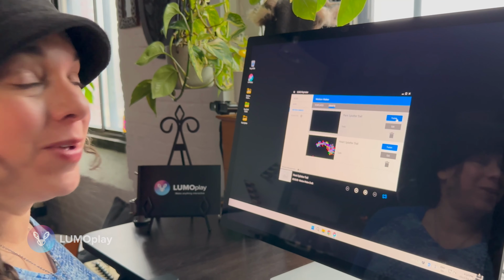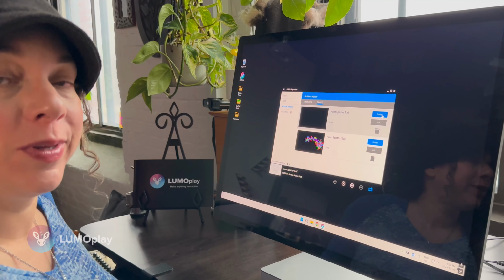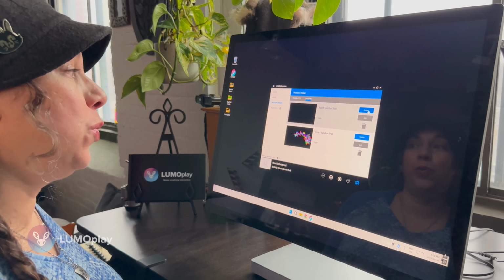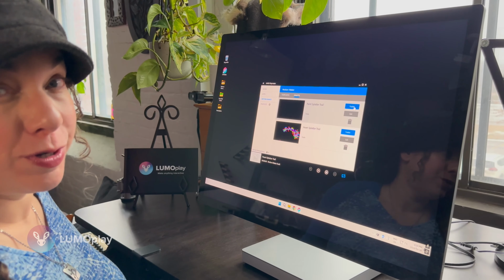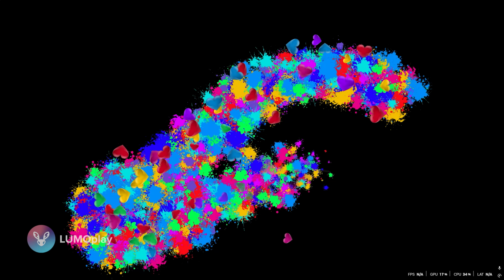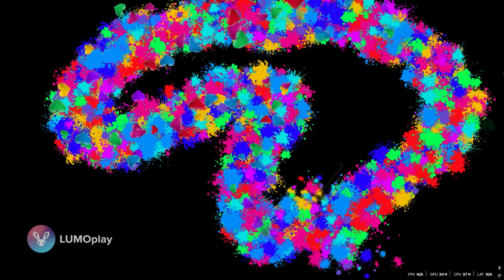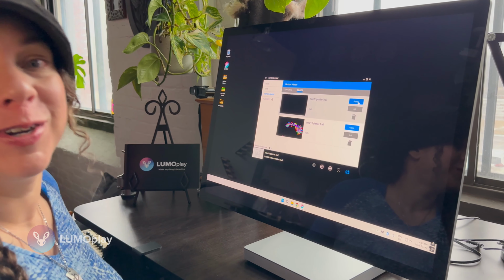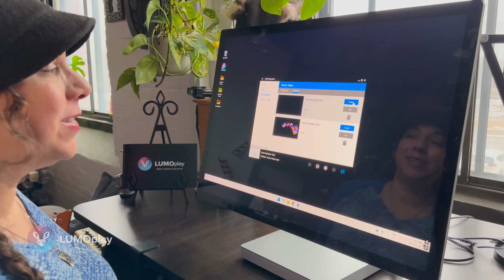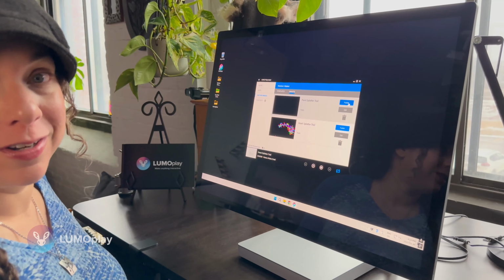If you have any comments about the differences between the old app and the new app, if you want to see something that's more similar to the old apps, let me know. I personally really like how vibrant these are. I think they're going to be a lot more fun for kids. But if you have opinions, I want to hear them. So please let me know in the comments if you want me to make a different version of these types of apps.